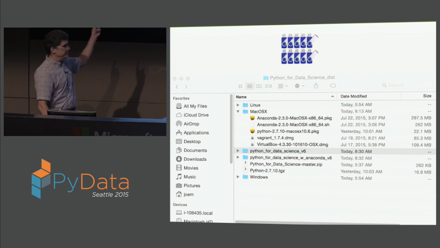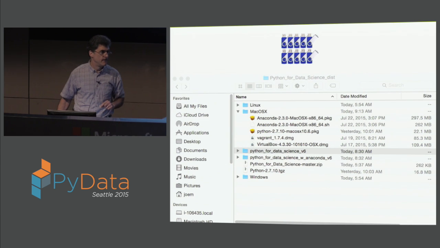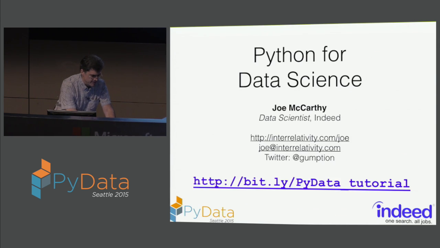So this is what's on the 10 USB drives. The URL, I should have just put it at the bottom of every page. There it is. So bit.ly, I wish I had a whiteboard or something here. So bit.ly and then PyData with P and D capitalized, just like with the conference.